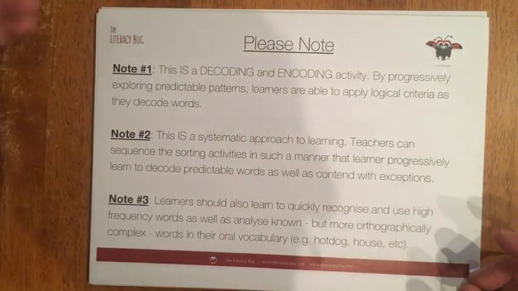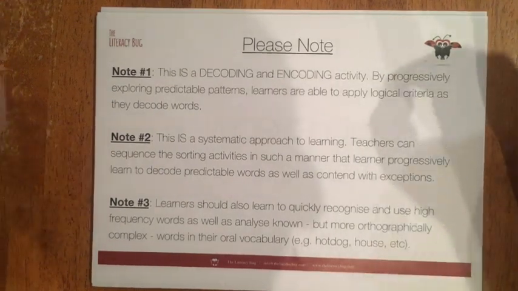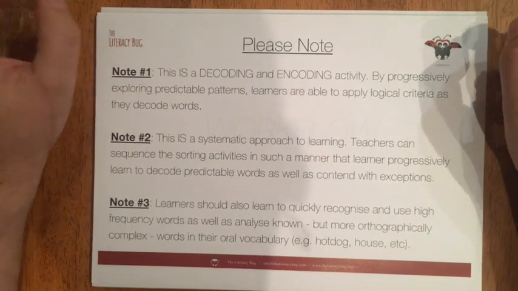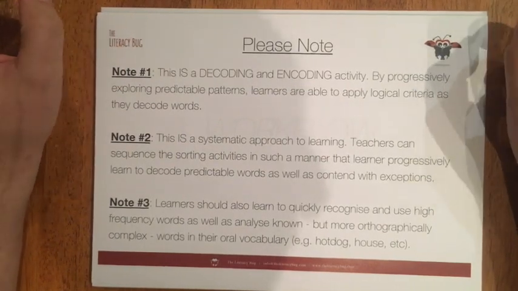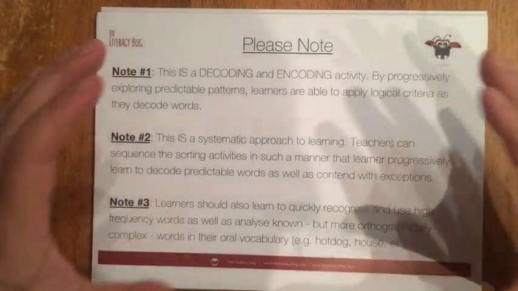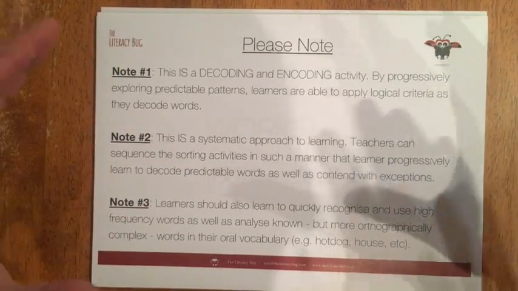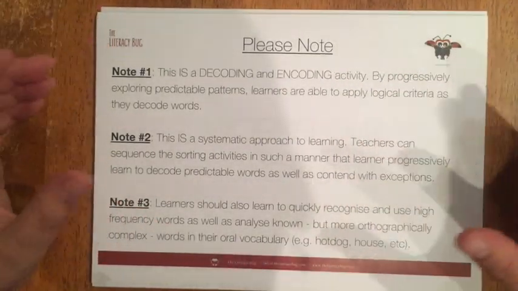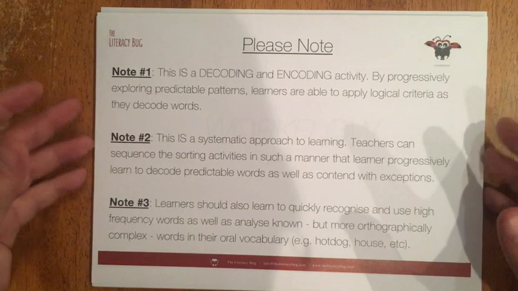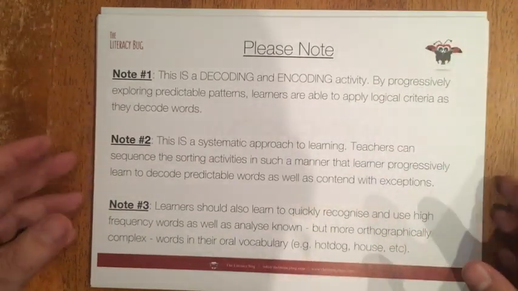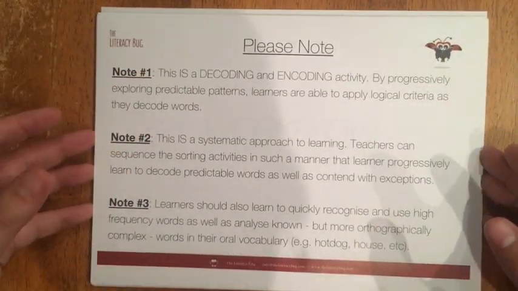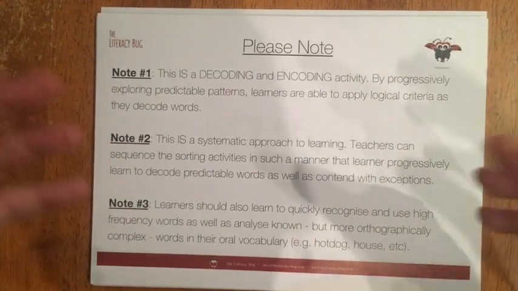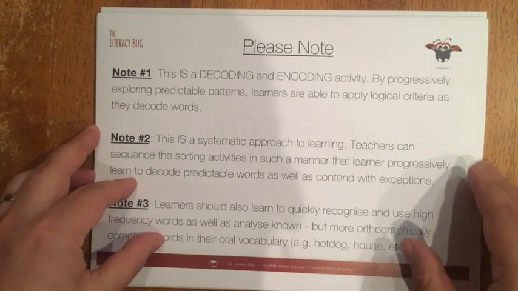Now, a few beginning notes that are important. Word sorts is a decoding activity and an encoding one, but I make the emphasis on decoding because our previous presentation, Analyzing Spoken Words, predominantly focused upon how that activity could help children encode or spell the rich oral language that they were familiar with. A logic of how do I problem solve, using both invented spelling but progressively becoming more confident with conventional spelling to encode the rich vocabulary that I know.